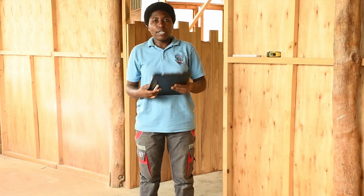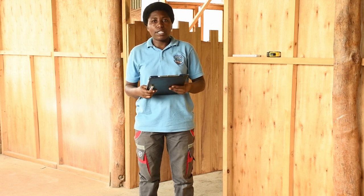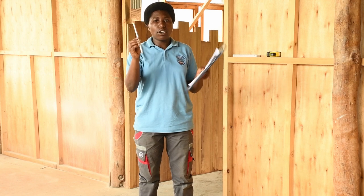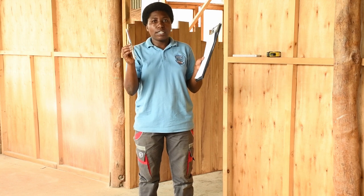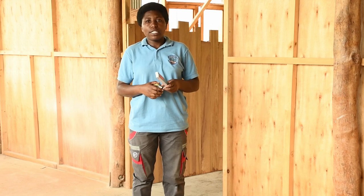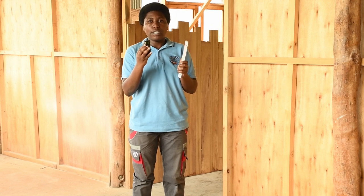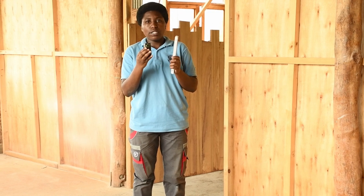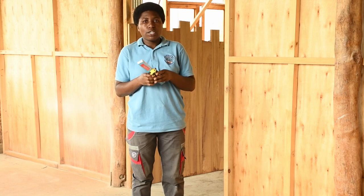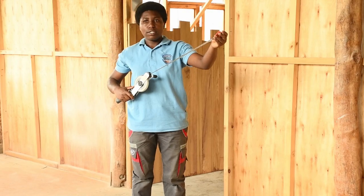This is the site where we have to make our partition wall and we need to record some data. In recording data, we need pencil and paper to write down the recorded data. We also need measuring tools like a folding ruler and tape measure in case we need short distance. Besides this, we can also use a long tape measure to measure long distance.